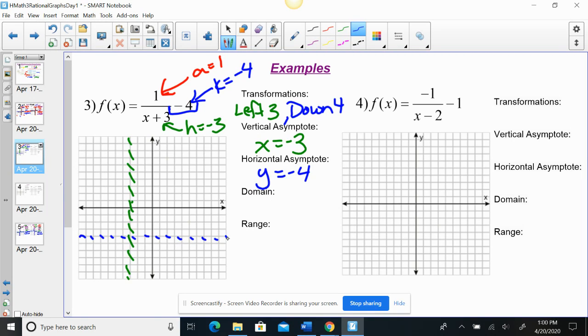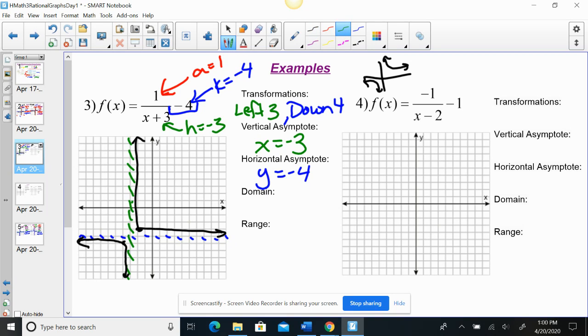There's that. Okay, now let's graph it. So they're intersecting at negative 3, negative 4. So over 1, up 1 is an anchor point. And this should really look curved. So I know it's kind of hard to see on here, but hopefully you can check these using Desmos or your calculator because they look more curved than they're looking up here. So it kind of makes a shape like that.